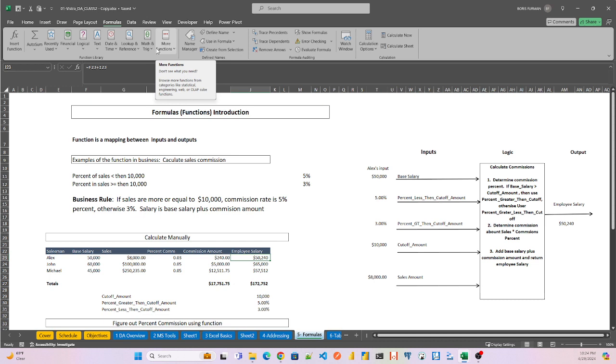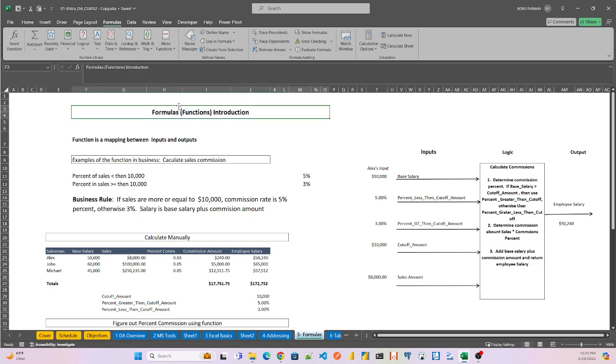We can create our own formulas, but the most important thing is really to understand the principle of the formula. There is no way anybody can pretty much learn all the formulas in Excel. Plus we can create our own custom formulas. Most important thing is to understand the principle. Once you understand the principle, you can build your own formulas or use the formulas already in Excel. You just have to learn and find the right formula.